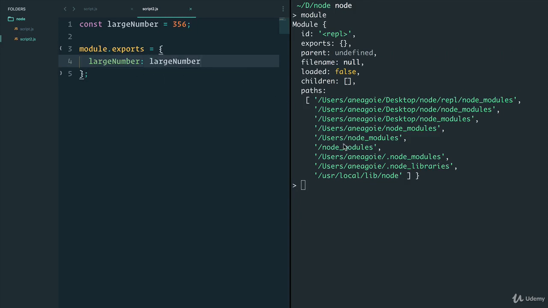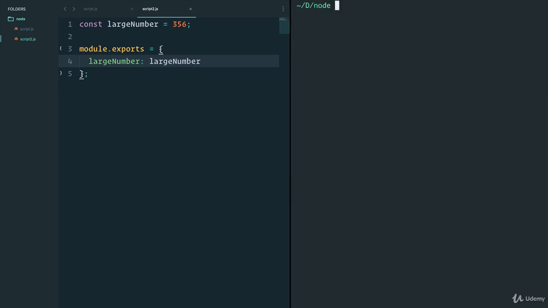If I save this and now run our node script, I've got to exit the process first. Let me clear. If I run node script.js, I get object 5. Why is that? Well, because now we've exported this object.